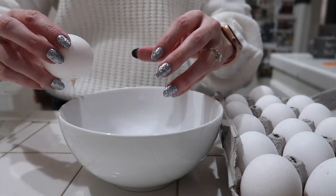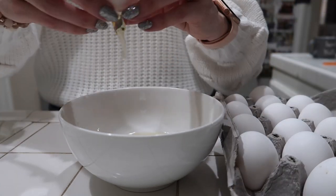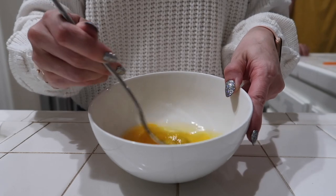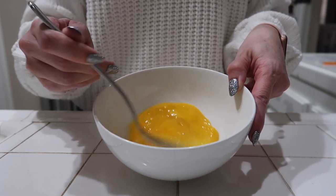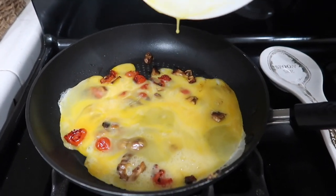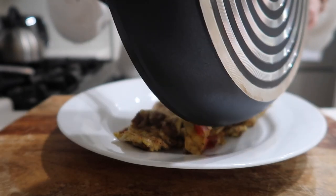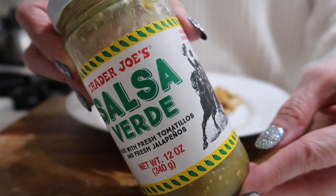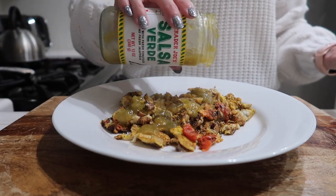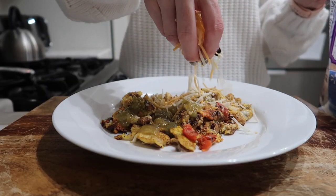I put the vegetables in the pan, and because they're such finely chopped vegetables it doesn't take very much time. While those are cooking, I'm just going to crack three eggs into a bowl, whisk it up with a fork, and get out any crushed shells. Once my eggs are done cooking, I plate it and add salt, pepper, and this salsa verde from Trader Joe's — it is so good on scrambled eggs. If you haven't tried it, it's totally worth it. Otherwise, picante salsa is a good one too. And then I use this great value fiesta blend shredded cheese and put just a little bit on top, not too much, just enough to give it a little flavor.